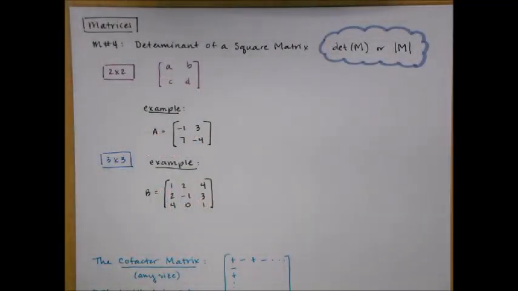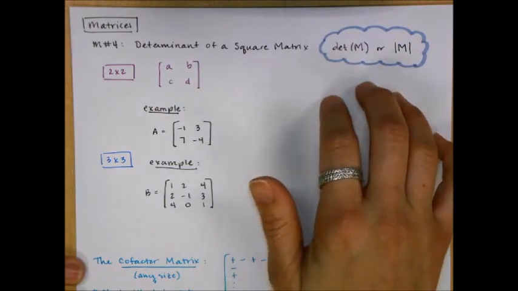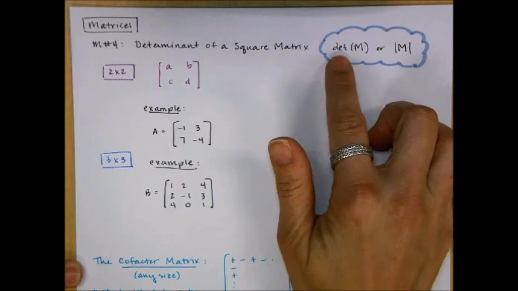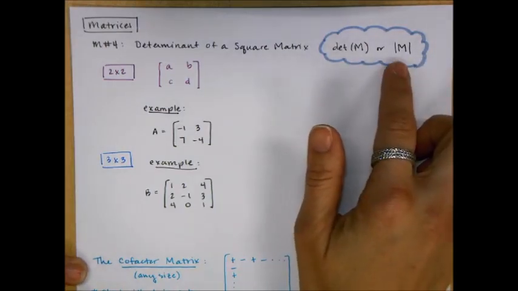These are notes for Calculus AB on matrices. This is Objective 4, which is on determinants of a square matrix. So we'll look at how to find the determinant of a 2x2, 3x3, and 4x4 square matrix. And I've written up here at the top the notation that we use for determinants when we're working with matrices. So we might write DET in front, or we might use what looks like absolute value symbols.